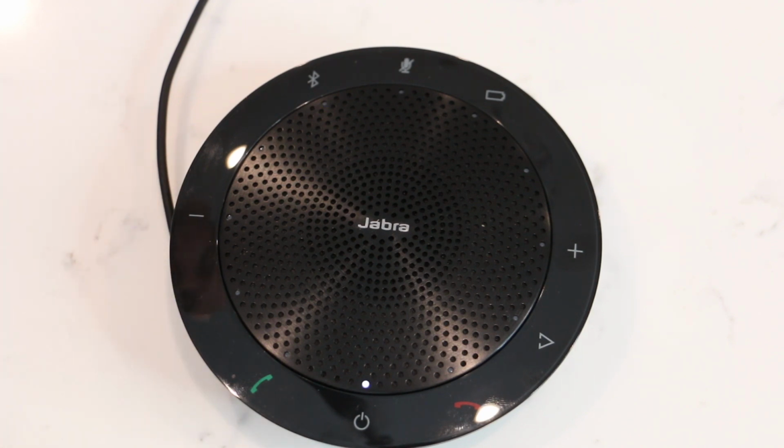If you went up to the 710 model of this, which looks about the same and is a little sleeker, the price tag goes up to about $250, but about 6 people can connect with their phones to the device and all utilize the speaker within a room.